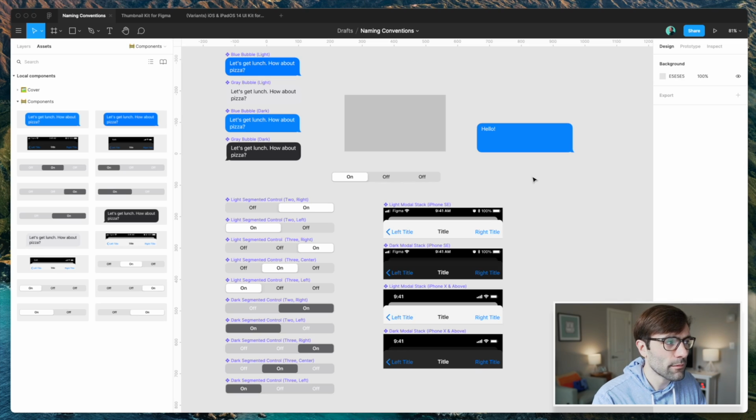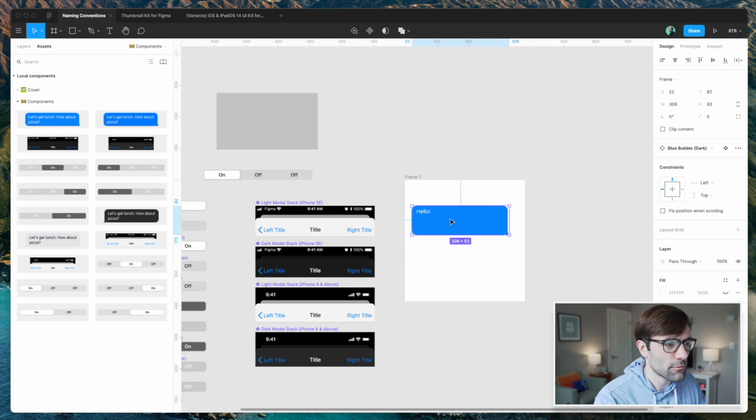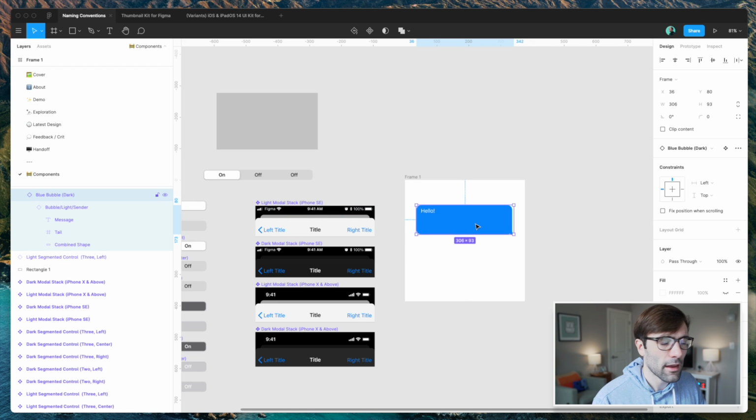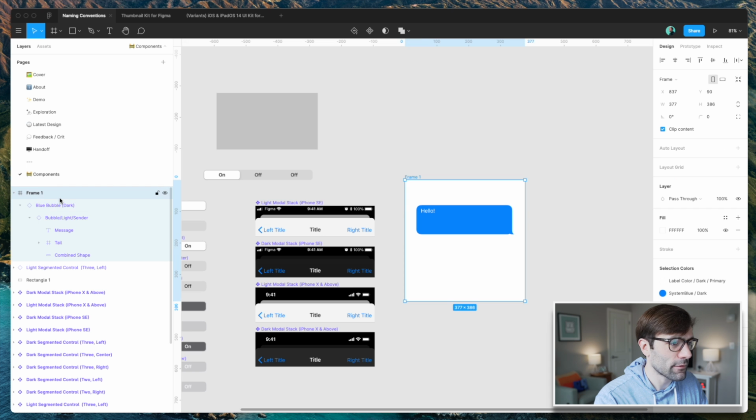So if we grab our frame tool up here at the very top and we choose frame, and then we draw a frame like this, we can actually take an instance and drag it right inside that frame. And as we just said, all components, all instances are really just frames that are repeatable. So in this case, we've brought an instance inside of a frame. So we're nesting frames within frames. Now that's not really important to know right now, but what is important is to know that frames can help you organize these components.